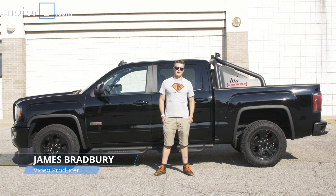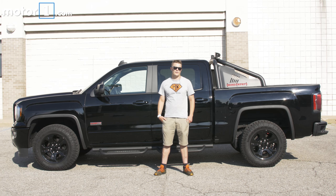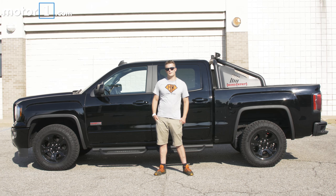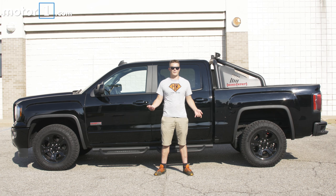This week I am driving a big ol' truck. It's the GMC Sierra All-Terrain X. Now I've already driven the regular Sierra All-Terrain — you can see a video of that here where I use it to move — but the All-Terrain X has a few more features that the Sierra All-Terrain doesn't get, so thought it'd be cool to look over those in a video.